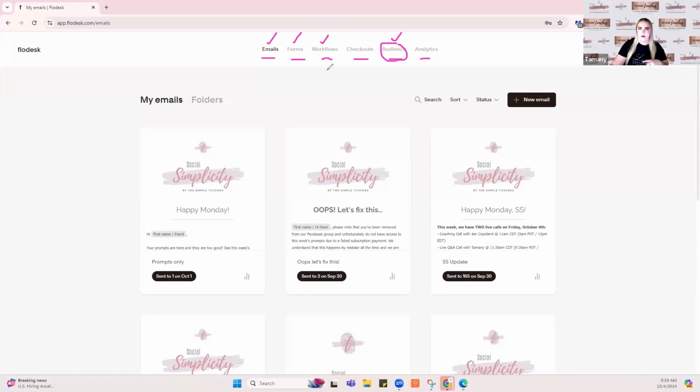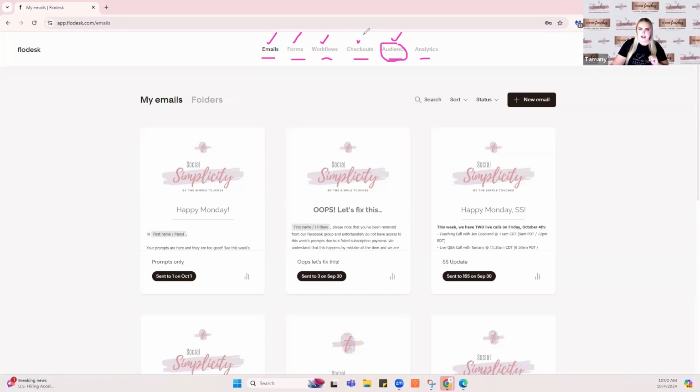Workflows are a sequence of emails that you want to send out automatically. They're usually triggered by some sort of action, usually an opt-in from your audience, and they send out with delays. So you can say, I want this email to send out as soon as they opt into X, but then I want it to wait 24 hours, and then I want this next email to go out, and then I want it to wait 2 days, and then I want this email to go out. So you can set the cadence that you want these emails to go out.